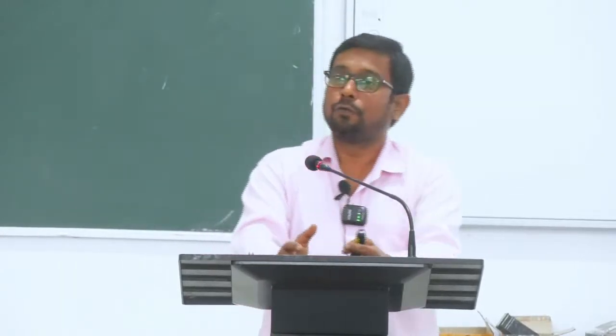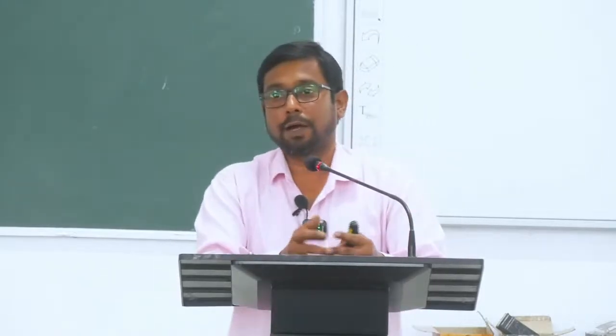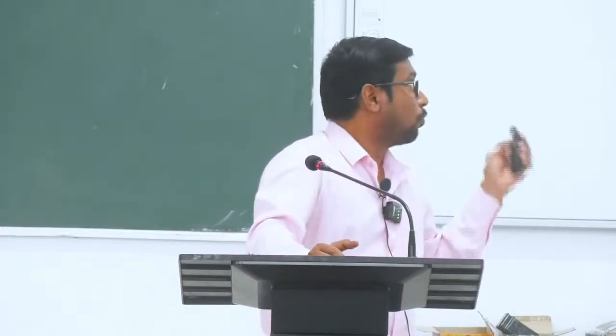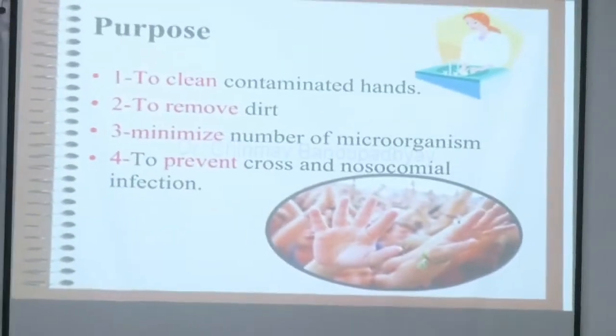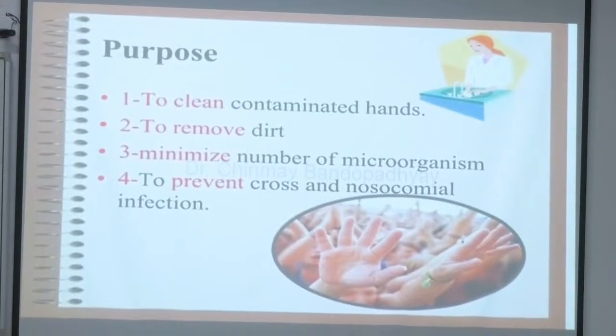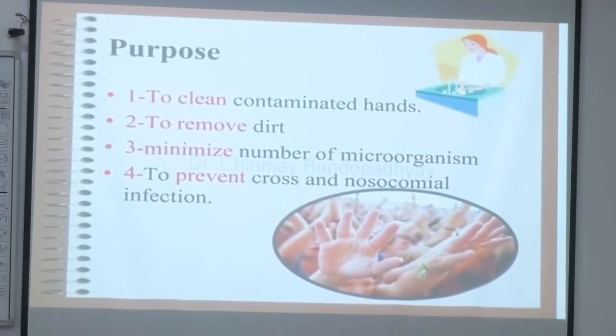It may be a different color also, that is liquid, and another that is foam type. You can find that is a kind of foam, and you have to apply it on your hand. And why? What is the purpose? The purpose is to clean contaminated hands. Means when your hand is contaminated. See, my hand is clean, right? Visibly it is not soiled.